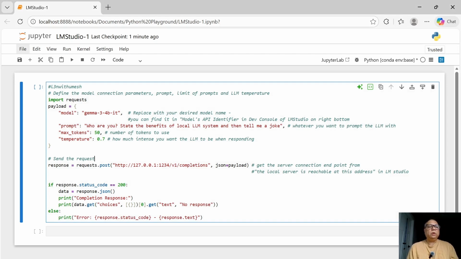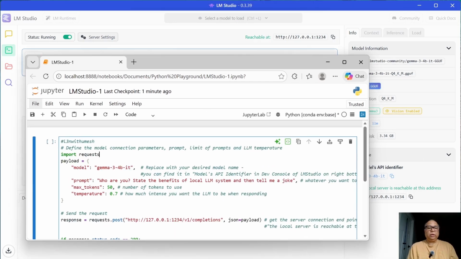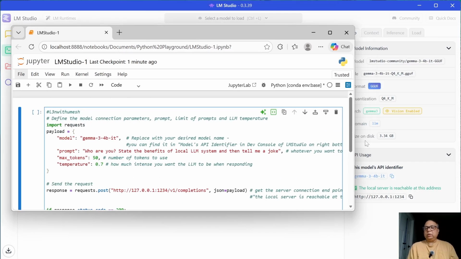All right. Now let's try and load the first code that we are going to write with this. So we are making use of HTTP requests. So you are importing it. The model that we are connecting to is of course Gemma 3.4b. So this is the one that we are connecting to, and then you are connecting to it using HTTP connected to this port and this particular API. All right. As I told you, you can find out the local server availability on LM Studio at this point.